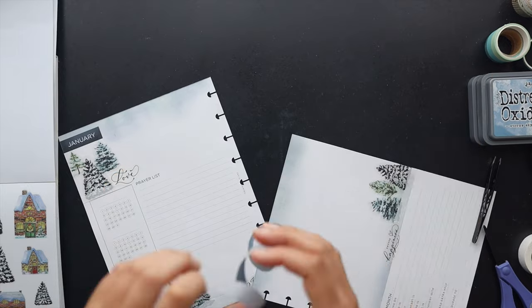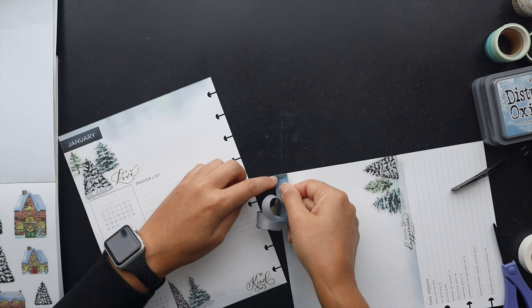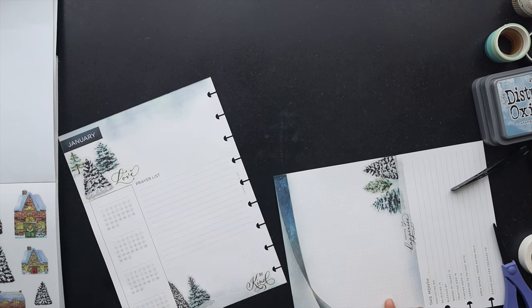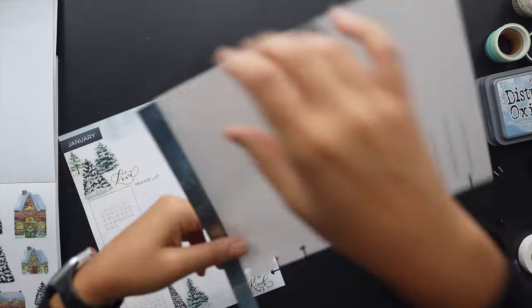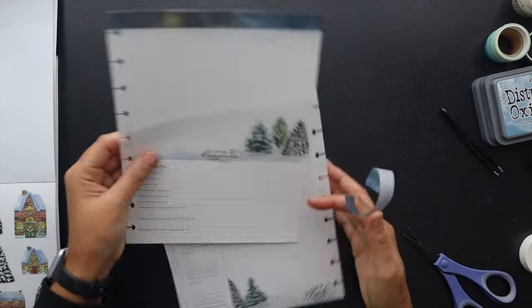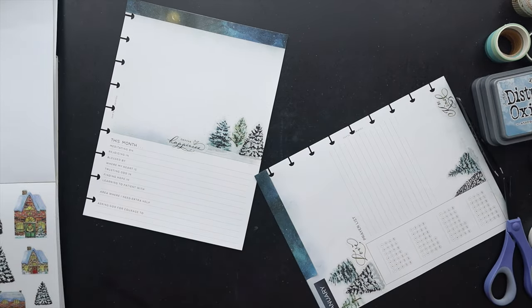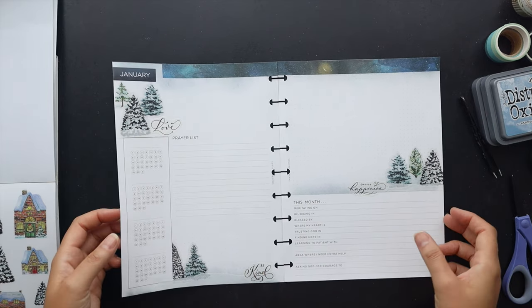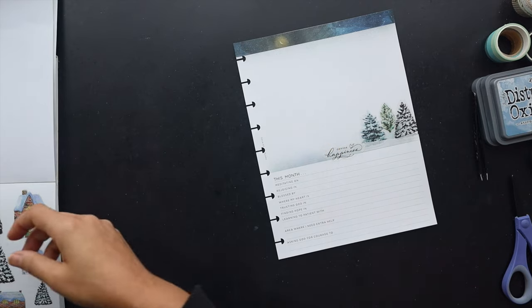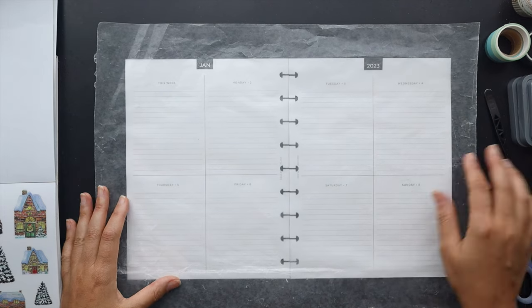Had some really nice classic looking elements in there and a little bit of gold, which I wasn't exactly sure I wanted to pull in, but I think it works out in the end. And it's nice because on those roll style stickers, you get a lot of repeats. So it makes it a lot easier to do a full month of the same theme because you have plenty of stickers to choose from. And okay, I think we're all set with that washi tape at the top to complete the spread. And now we'll move on to the first quadrant weekly layout for the month.